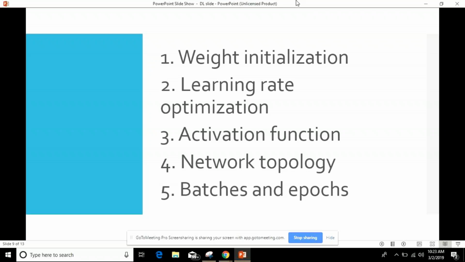If there is an inflection point when the training goes above the validation, we may be able to use early stopping. That will help us to stop the network and preserve the best result from there. So we will have to go through those strategies. Weight initialization, that's also very common.